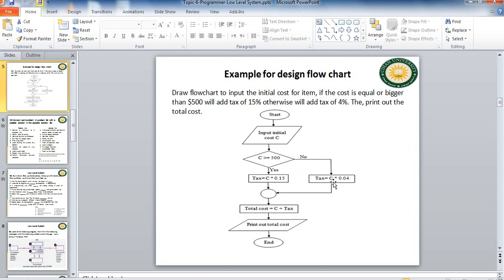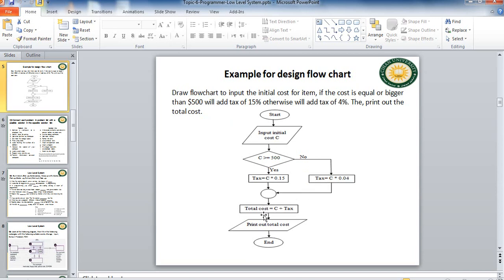So then print out the total cost. Because for both of them, whether it's less than 500 or bigger than 500, the tax is going to be added to the initial value. So I am going to take the value of tax, whether from this one or this one.